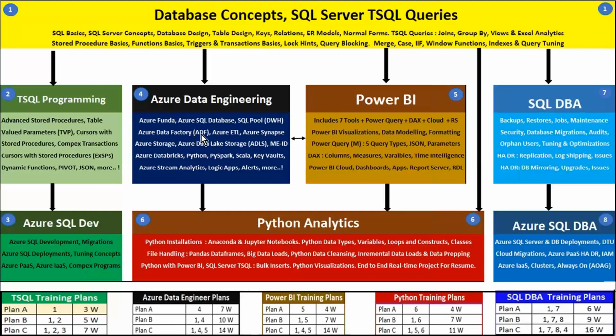We have Azure Data Factory for ETL orchestrations. Something called Synapse Analytics. Storage and Data Lake ADLS. Microsoft Entra. In olden days, we used to call it Active Directory. Now it is called Microsoft Entra, MEIDs. Databricks for ETL and storage, Python, whatever is required for data engineering job roles, we will be discussing in box 4 itself.